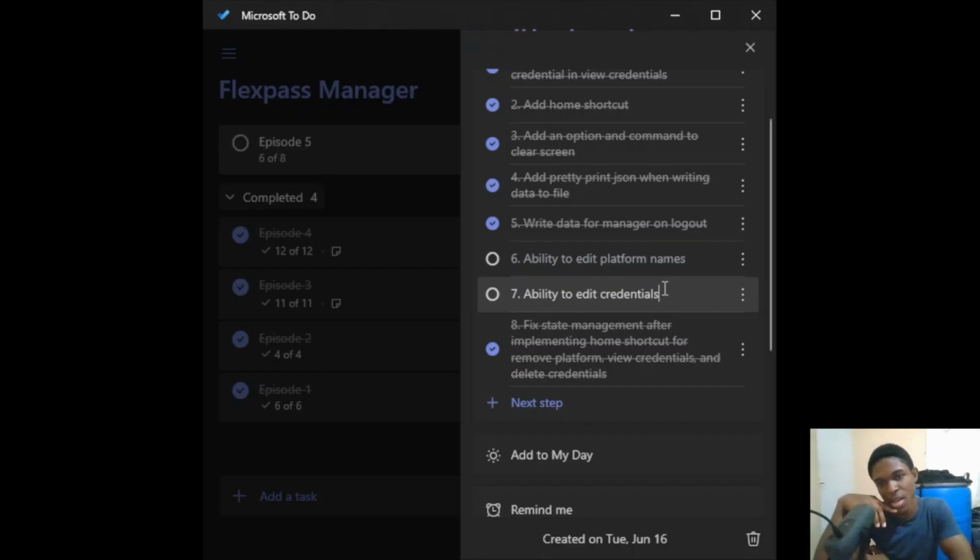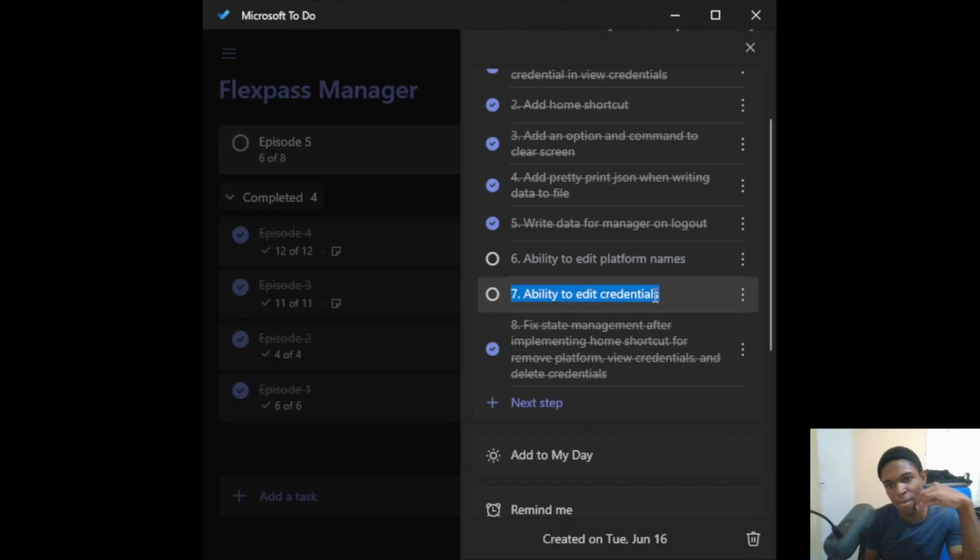Let's think about this. Probably if we're going to edit credentials, maybe we want to change the username for the credential, because we already implemented the ability to change a master password.